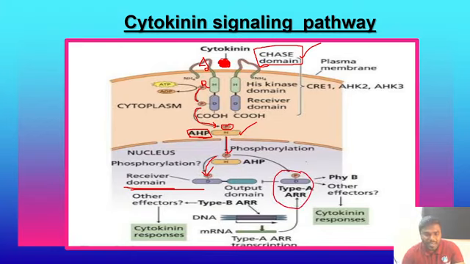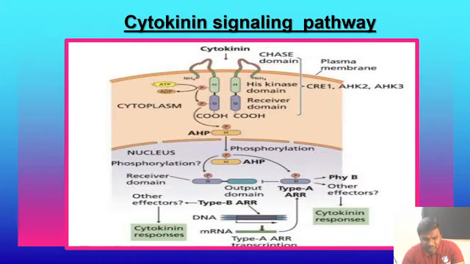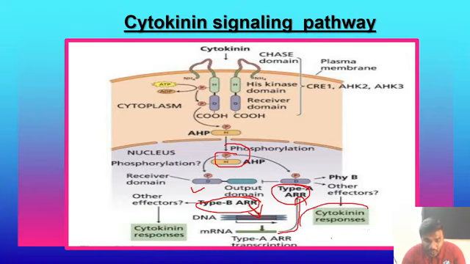One we call, friends, type A ARR. Another one we call, friends, type B ARR. What do you mean by the word ARR? Arabidopsis response regulator. What, my friends? Arabidopsis response regulator. All the students, please kindly look into the diagram very carefully. Whenever AHP will come and attach to the receiver domain, first it will activate what, friends? First it will activate the type B ARR. Now type B ARR will undergo transcription and translation. Then later they will activate the type A ARR. Now the type B ARR and the type A ARR together, they can show the response of cytokinin.